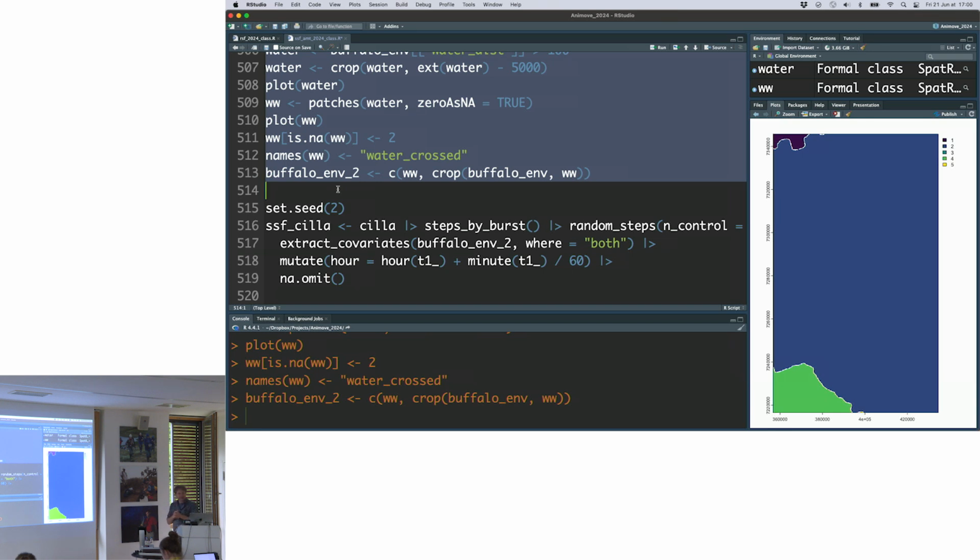And now we can ask in the model, for a given point, am I in the same habitat class at the end of the step as where I am now? Because if I start in blue and end in blue, then I didn't cross the river. That's the assumption. We all know that there could be an area where you do this. So there could be unobserved double crossings.